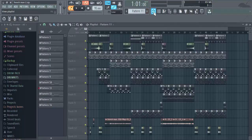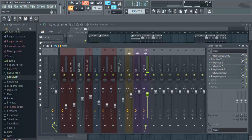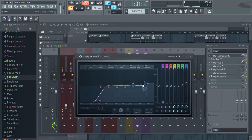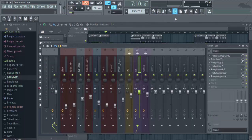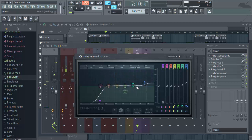So talking about the vocal mixing, this is actually a raw vocal, so I just did a quick mix. The first thing I added was my parametric EQ. One thing about this parametric EQ is that it's detailed. If the voice is playing now, for example, you can see where all the frequencies lie.